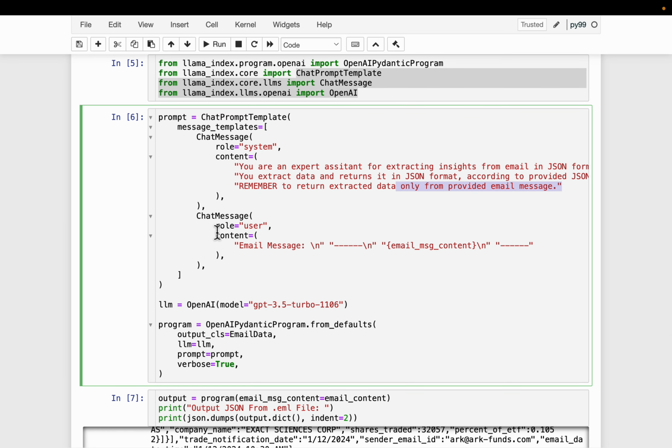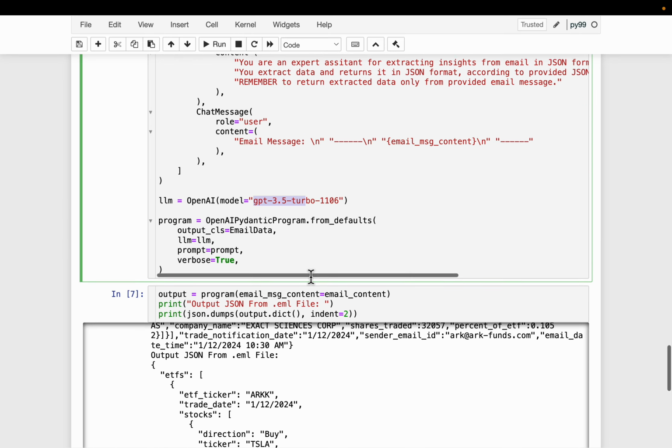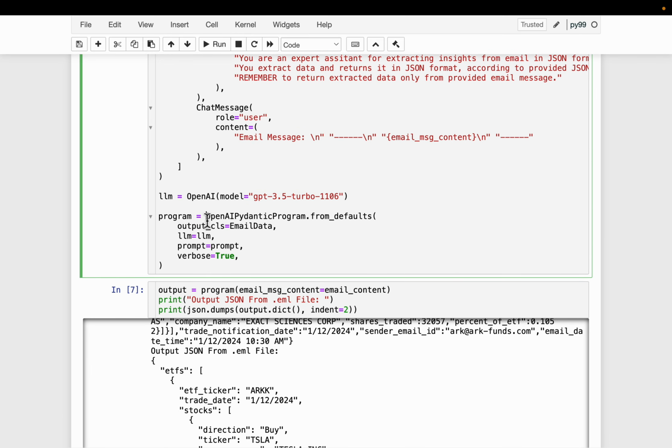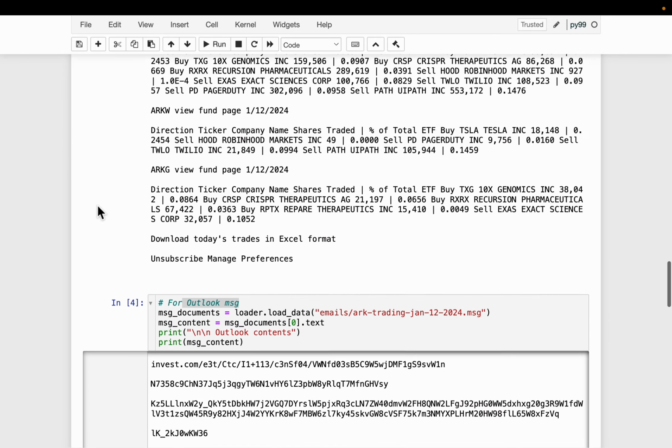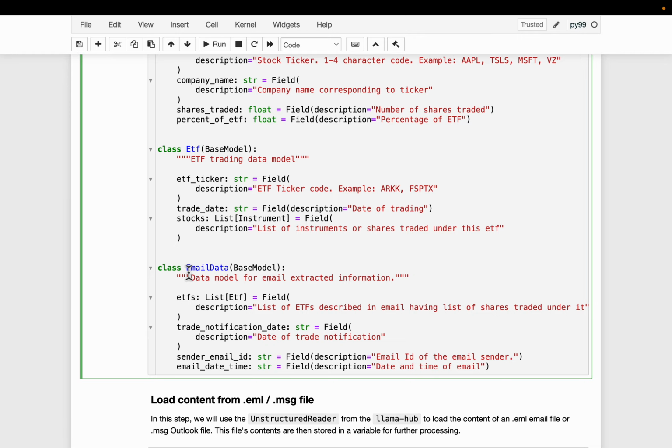Then we have the user role. The user role is simply: here is the email message, and we pass the content of the email. We are using GPT 3.5 Turbo, and then we define this program and make that API call. This is the schema we defined, email data.